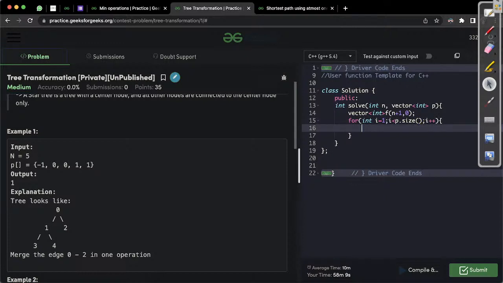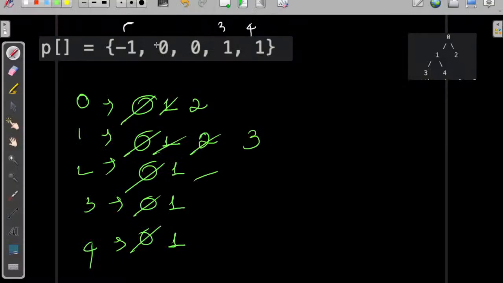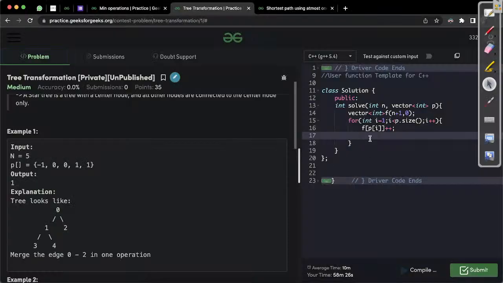Next we would hash the values of f of p of i, and we would do plus plus. Then we would hash the current index also, because if we have an edge from 1 to 0, that means we would hash the values of 1 as well as 0. So we would hash f of i and then plus plus.